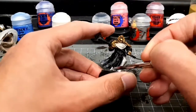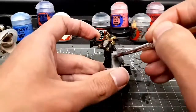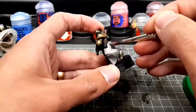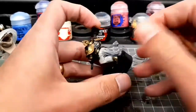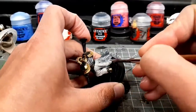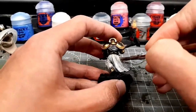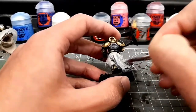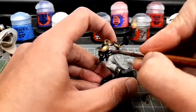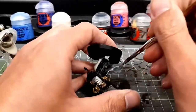One of the things to note that is important if you're doing something like this is to keep track in your head of what order you painted the different parts of the model. So then when you're doing your second coat, you go back to the first part that you painted first. You can see that I'm doing that here — going back through doing the second coat on the areas in the same order that I did the first coat.